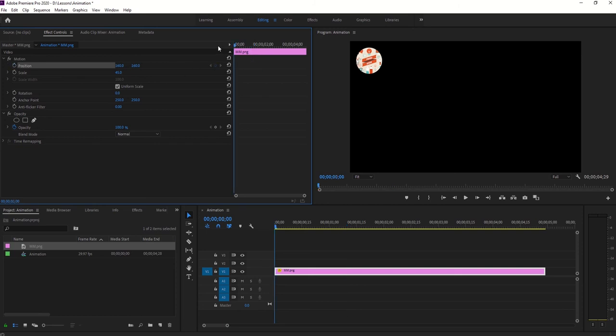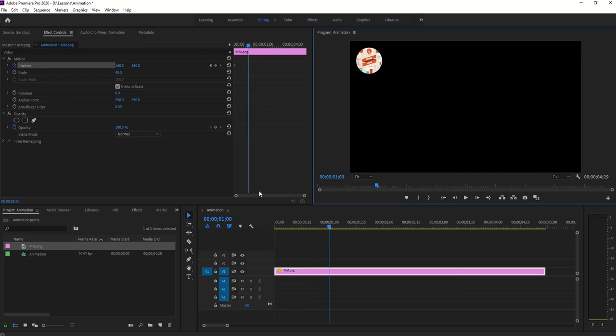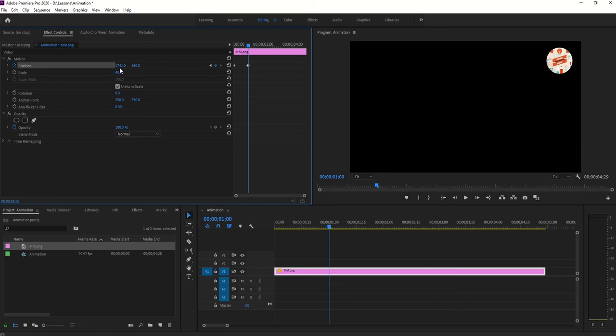Okay, but for now we want it to start from 0, so I'm going to toggle this, and after 1 second, which is 100, I'm going to move my X to 1600. Okay, like that.